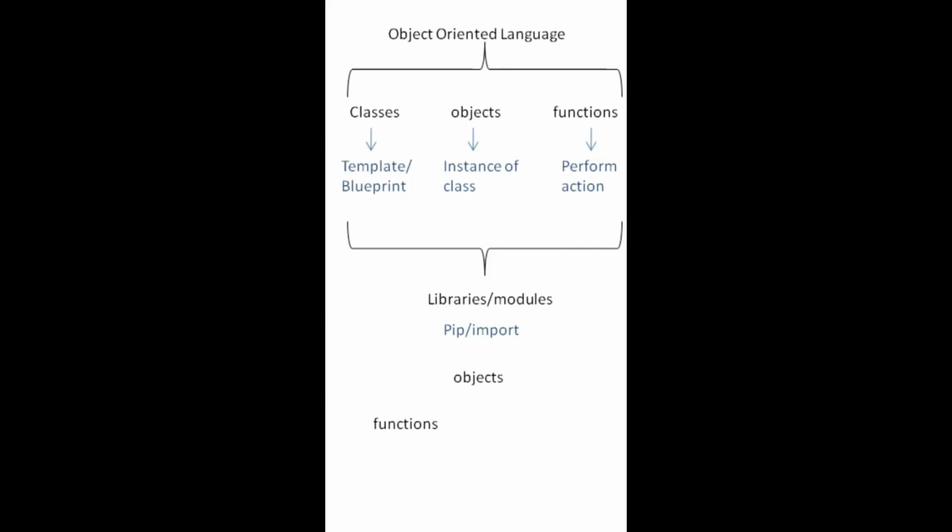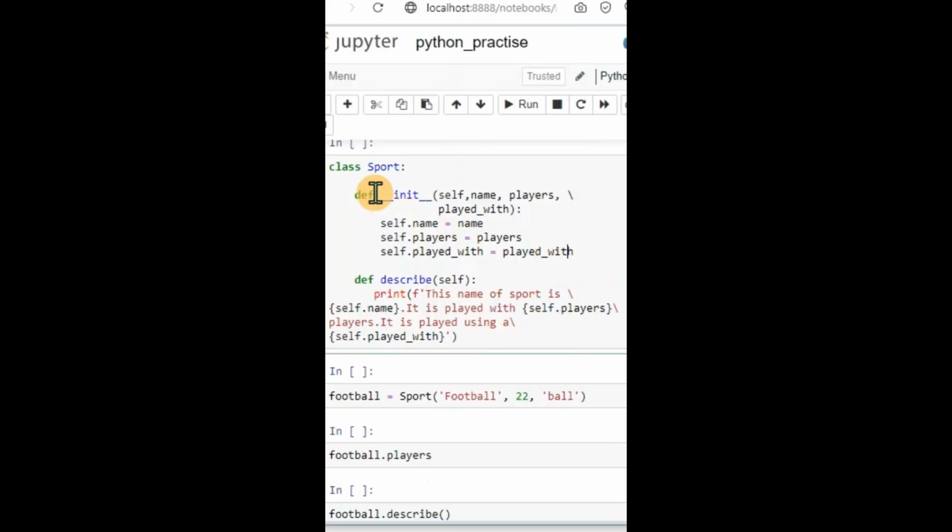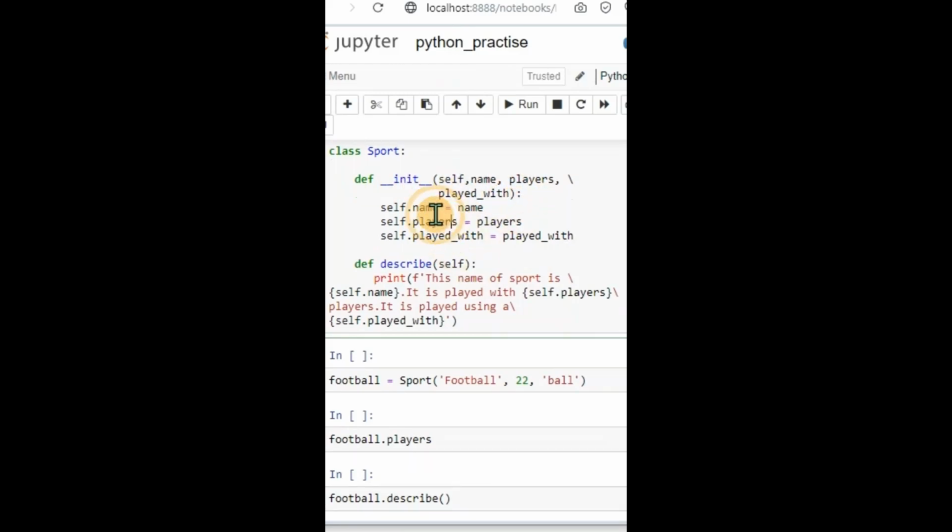Objects contain functions, and functions take in arguments as parameters and have return types. Not all functions have return types. Objects also have attributes which maintain the state of the class. Let's take a look at a class. A class has an initialize method and self with the first attribute. They also have attributes, and a class can also have functions.